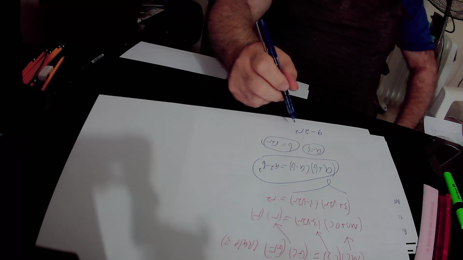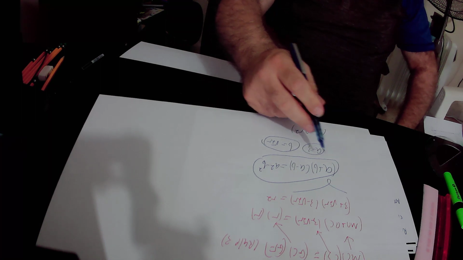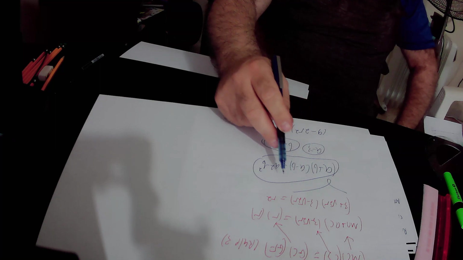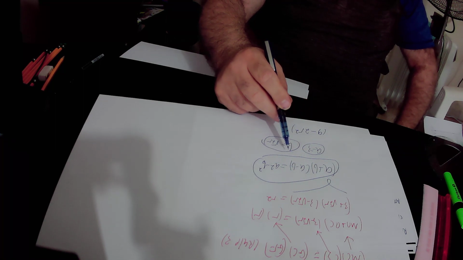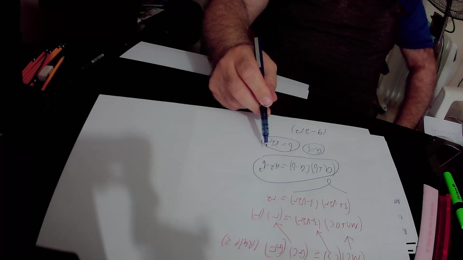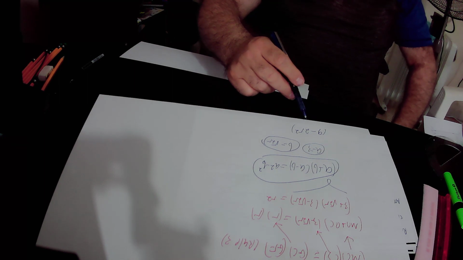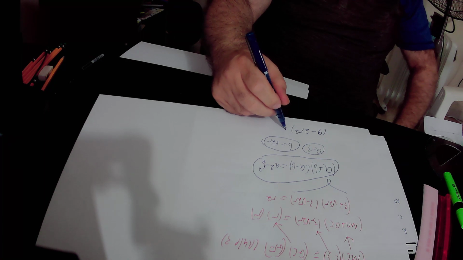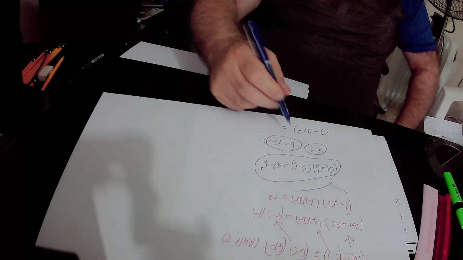So in conclusion, we found out that this expression, 3 plus square root of 2R times 3 minus square root of 2R, is equal to A squared minus B squared, that is actually 9 minus 2R squared. And this expression equals R squared.